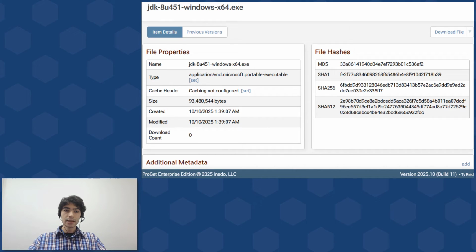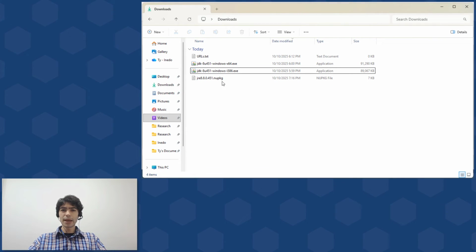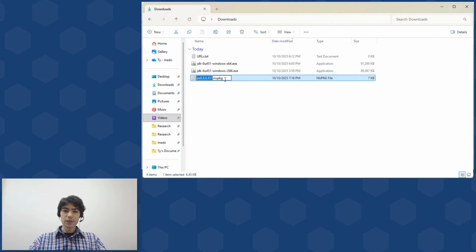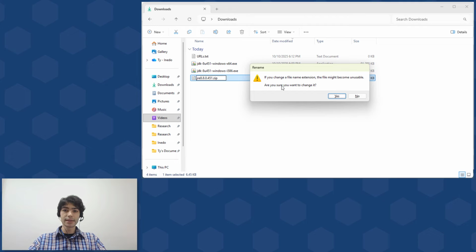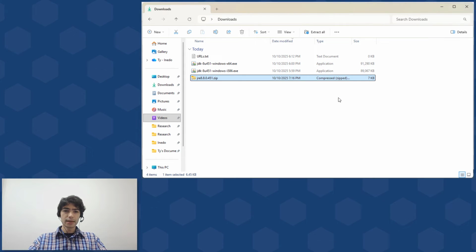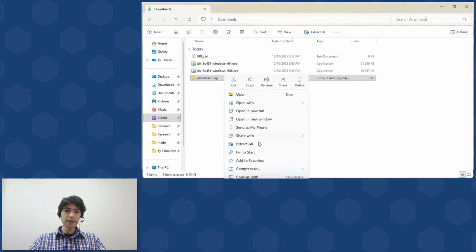So yeah, now I'm going to find the Java Runtime 8 package I downloaded in my files. Chocolatey files, they have the nupkg package file extension, but they're essentially archives of files. So what I'll do is rename this package file as a zip so that I can extract the files locally for editing. So yeah, now I'm going to extract everything to here.